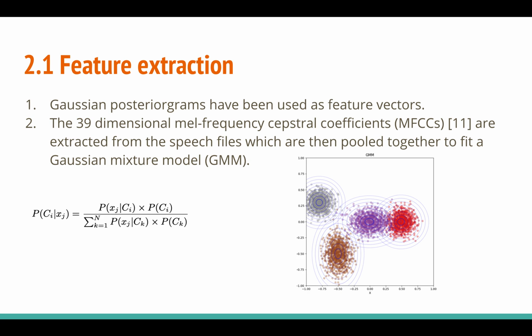So in the feature extraction phase, they use something called Gaussian posteriorograms. I'll explain what that is. Basically, when you train any GMM model, for example this image here, this is one GMM model because it has multiple Gaussians in it. This entire distribution you can think of as a summation over 4 different Gaussian models. The number of components, capital M, is basically 4, because you have 4 Gaussians here. You can have 10, 20, 30, whatever number of Gaussians.